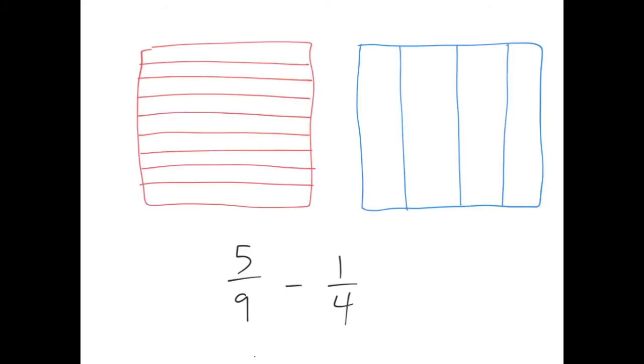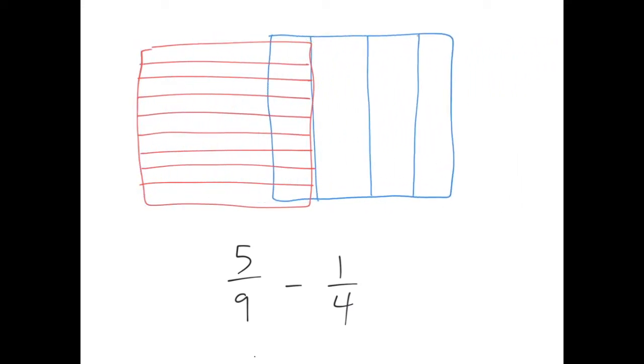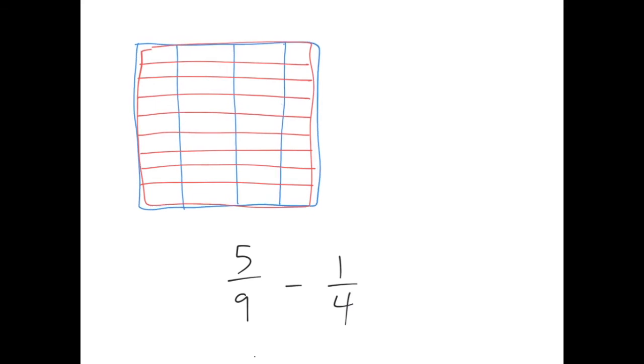Here's your hint. I made the starting point of my grid with 9 rows. And then I made another grid with a column of fourths. What I'd like to do is move them over and overlay it. And if I overlaid it, I would know that 9 times 4 would give me 36 different boxes. So now try it, adding 5 rows with counters and 1 column of counters. Press pause now and solve it.